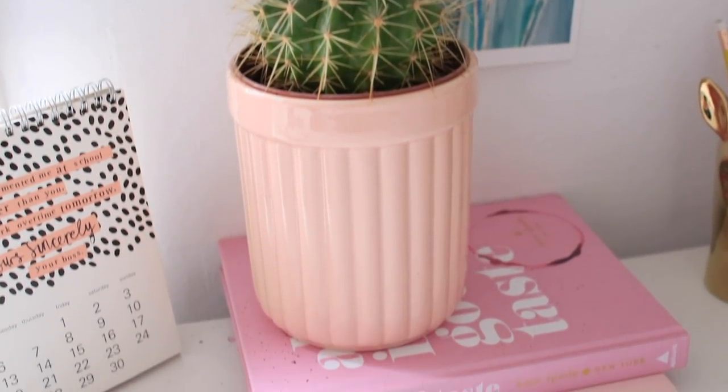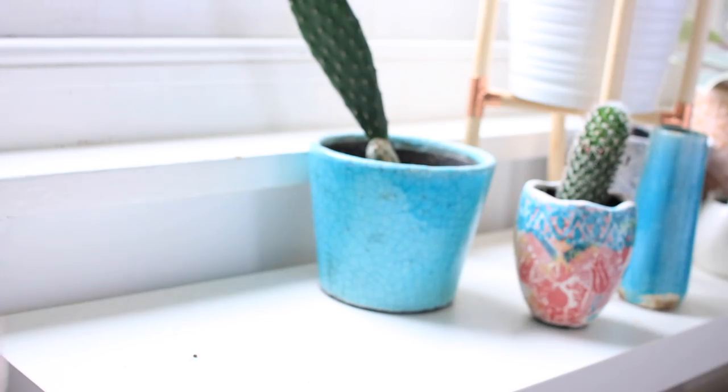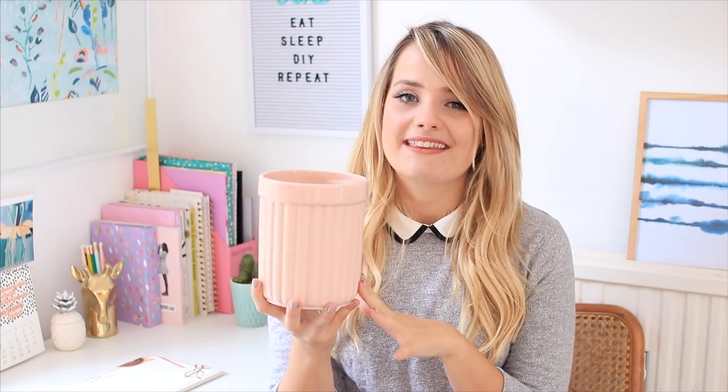The next pieces I bought in the Cancer Research store — they were having a massive everything-must-go sale. Everything was a pound and then buy one get one free on homeware, so I picked up two things for 50 pence each. The first is this terracotta spoon spatula holder pot, but I'm using it for my cactus plant. I need to find the right kind of cactus because all of my plants are too small and it's quite tall, but I think it would look lovely in a kitchen with some wooden spoons in it too.